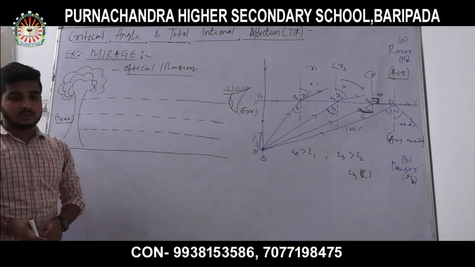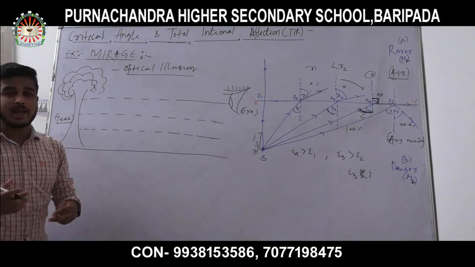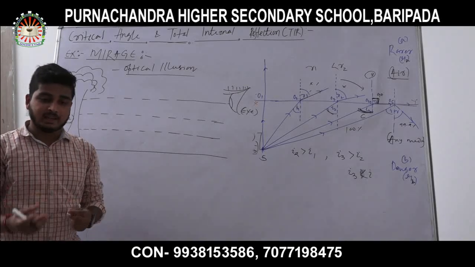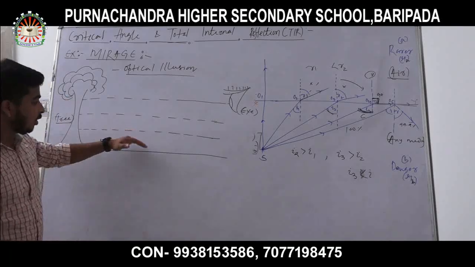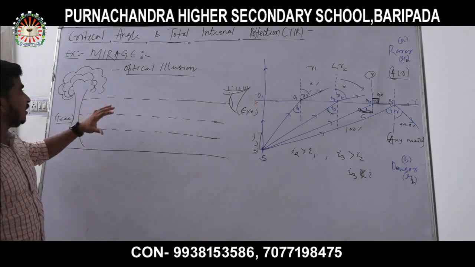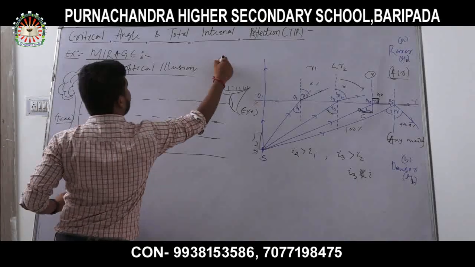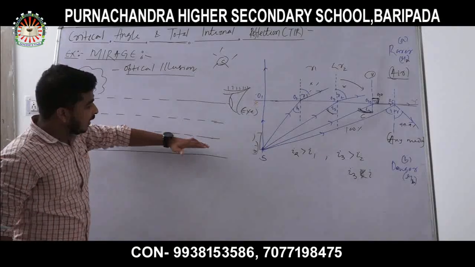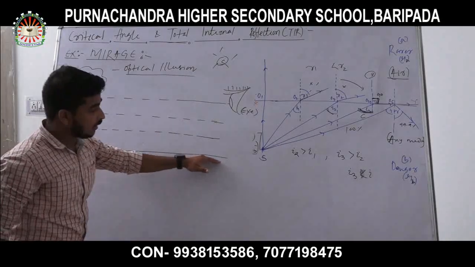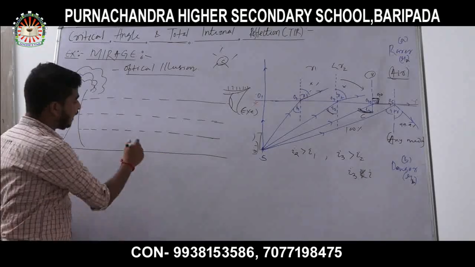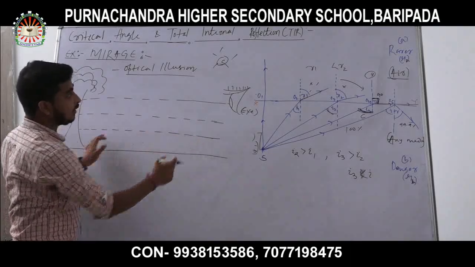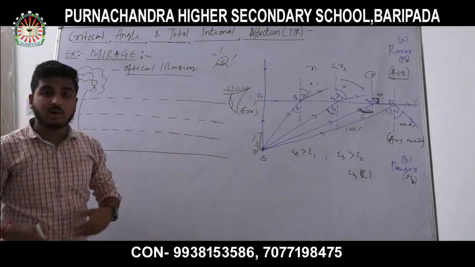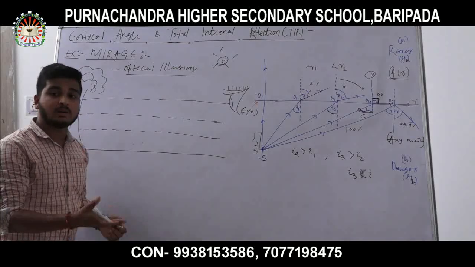We already know that when temperature increases, the air molecules get heated and move upward from the earth. During daytime, the sun is here. The air around the earth, there should be air. In daytime, the air close to the earth gets heated and moves upward to the environment.